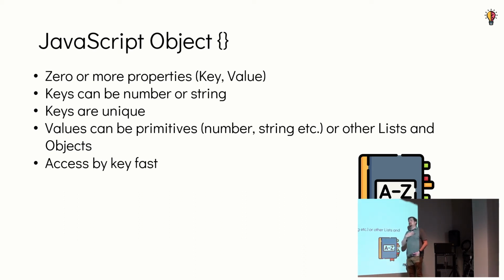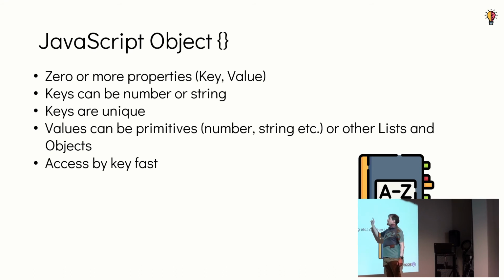To describe the object for a new programmer, I would say it's a little bit like a dictionary. Let's say you have the word owl, the bird. Each entry in the dictionary has a key and a value, and the key is the word you're looking for, like owl, and then you have the description of the bird, like the night bird, hunting, big eyes, or whatever. That would be the value, and the name is the owl. The thing with objects is that you can have very many of those key values, and you can search for the key very fast. So that's the advantage of this data structure.